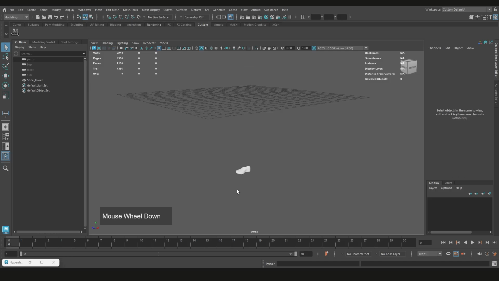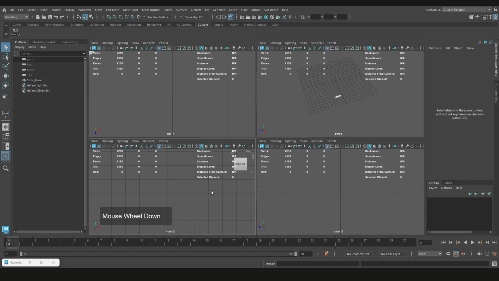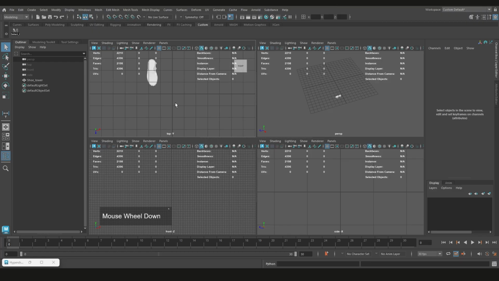When you import it here, let's have a look at the size. This is the front, so I need the top. There we go. So I need to measure this. This is about 100, 200. In terms of scaling, that's not too bad. I'd say that's around about what it should be. We can make it a little bit bigger if we wanted to, but I think 100 is correct.